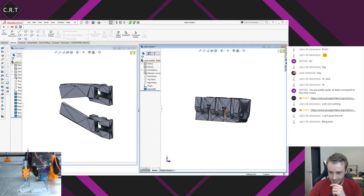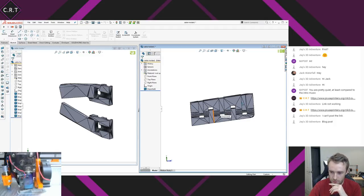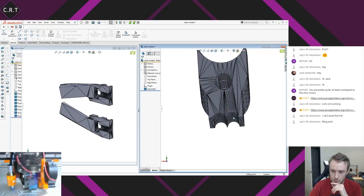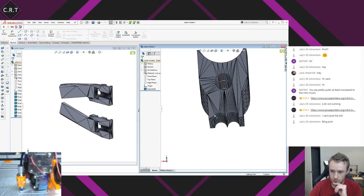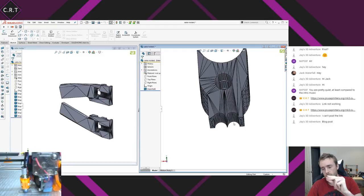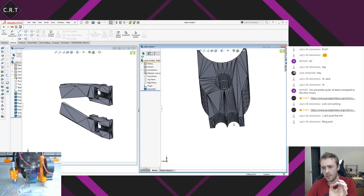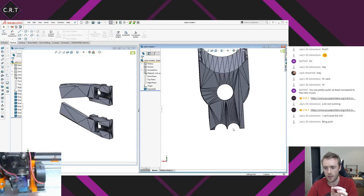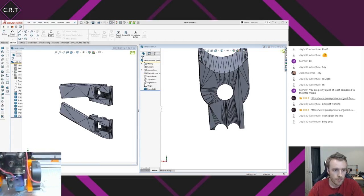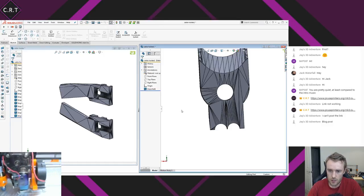It's a cool looking part, considering how basic it is. It does have an upwards incline, but presumably that's there for a reason. It's a very specific channel for moving those parts. I'm not sure why it's quite so specific. It looks like a single cable on each side. Presumably that's for the extruder, the hot end rather. I think they're still using an E3D hot end, although it's a Bondtech extruder. And it looks like that would be where the heater cables go through. So that's quite an interesting difference.